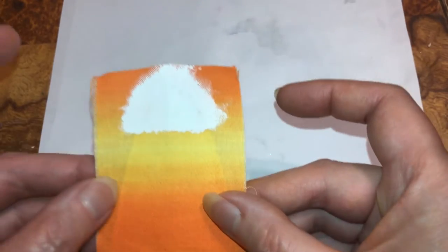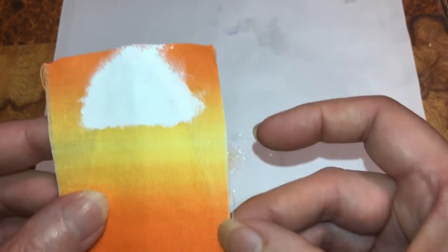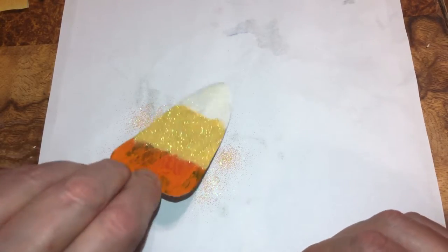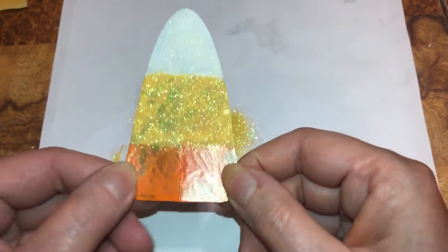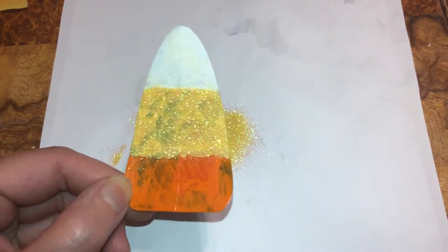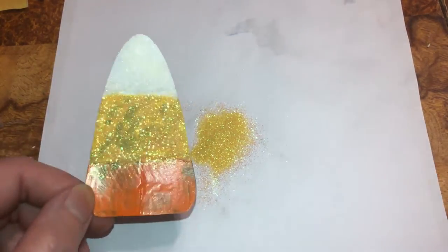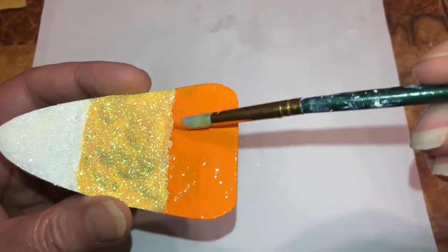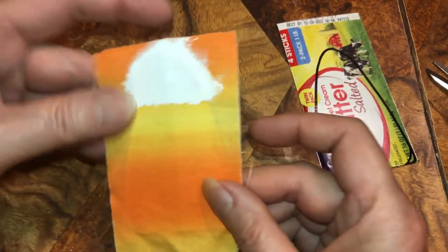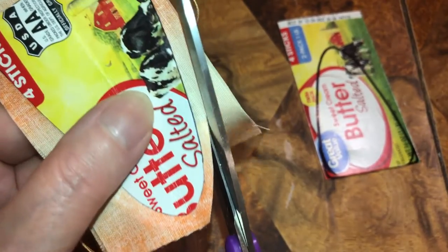I painted white on it and then glued it down. But I was thinking about fraying this one just to see what it looks like — if it doesn't look good I'll just wrap it around. You can still see through it a little bit, so you're gonna have to paint it twice. I want to see what this looks like frayed, so I'm gonna stay way back here just in case it doesn't look good.